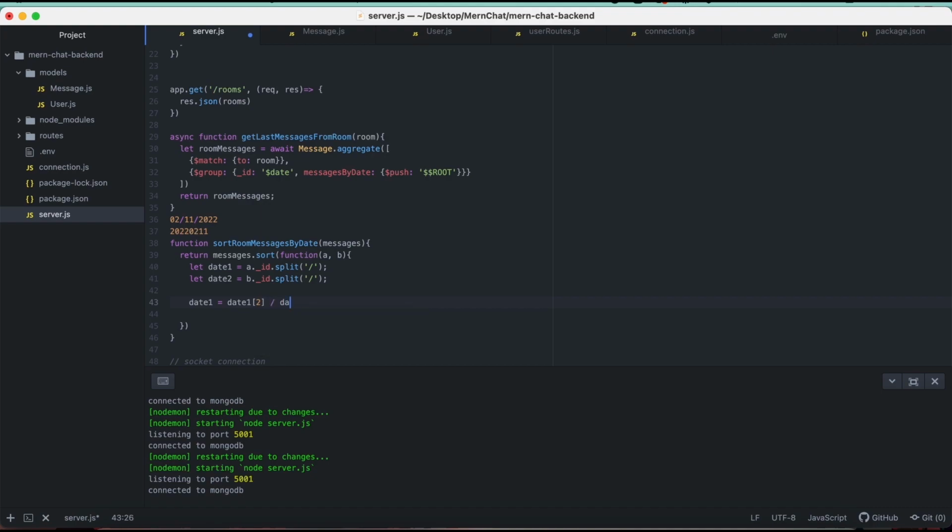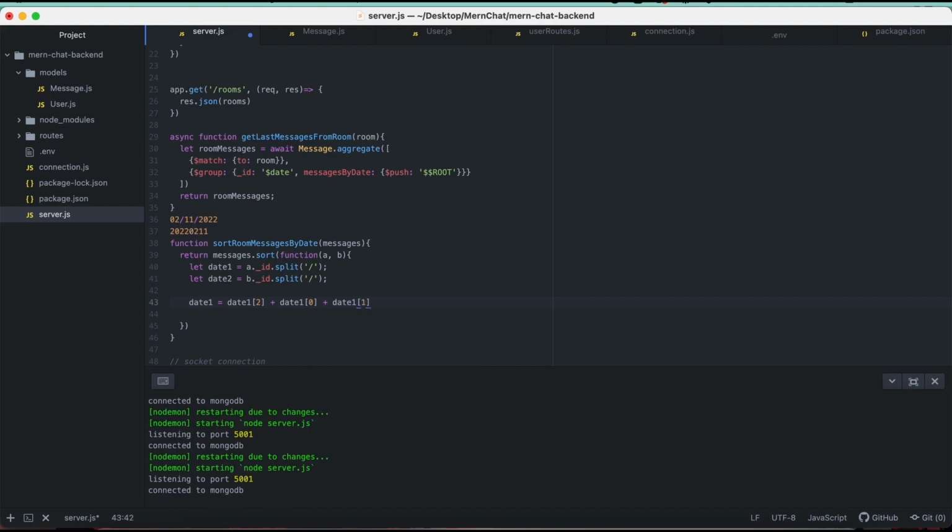Plus date 0, this is the month. So first by year, then plus by month, and then plus date 1, the day.